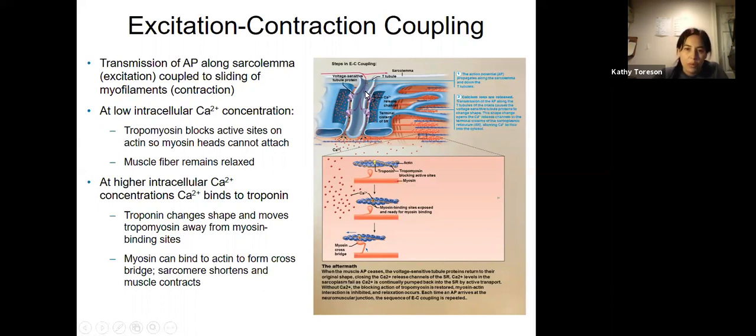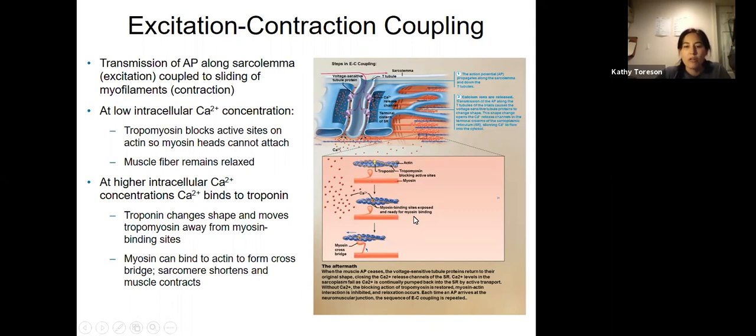So what I want to point out to you here is that we've got all of these red dots, and all of those red dots are calcium. So the SR, sarcoplasmic reticulum, is regulating the calcium levels within the muscle cell itself. So right here we see that it has a fair amount of calcium stored up. The reason calcium is important is if we look at that cross-bridge cycling.